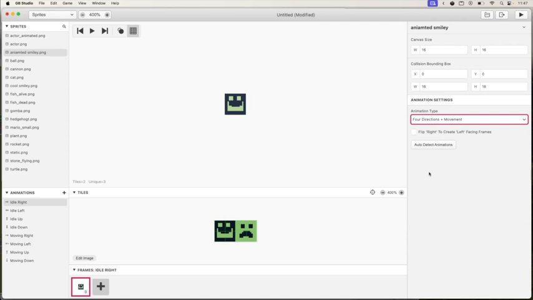And then there's also platformer player, which includes jumping and climbing and so on.